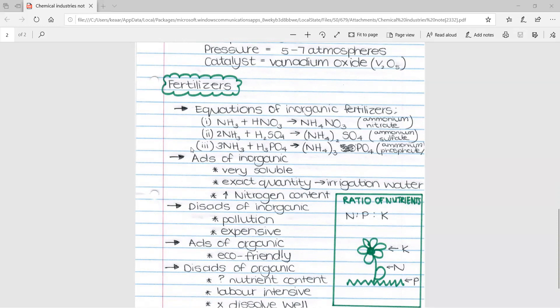And our last fertilizer is ammonium phosphate. Its reaction is 3NH3 plus H3PO4 to form (NH4)3PO4. It's easy to remember them in this specific order because then we'll remember that we increase in our balancing numbers.